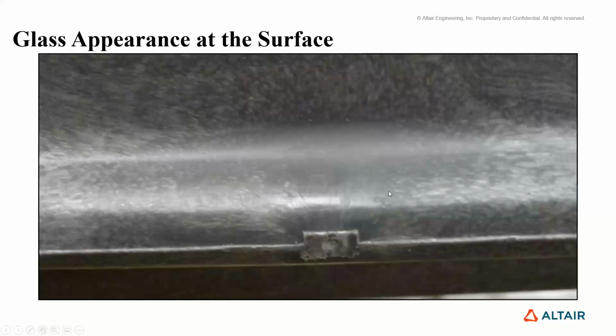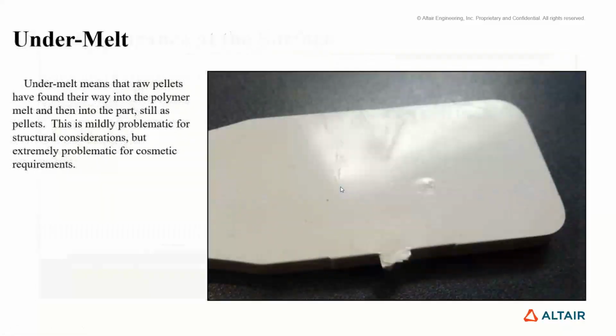Now, this is a level, so as long as the thing stays straight, it should be able to do what it's supposed to do. But that would be worrisome for me thinking about dimensional stability. Underbelt. This is not something you can predict in a simulation, but it's something that can actually happen out at the press. So if somebody comes up and shows you this part and says, my gosh, how can we predict this in a simulation? Well, you can't, because they aren't using enough back pressure at the press.